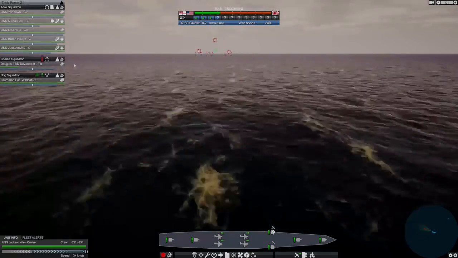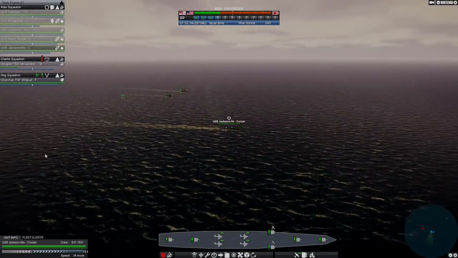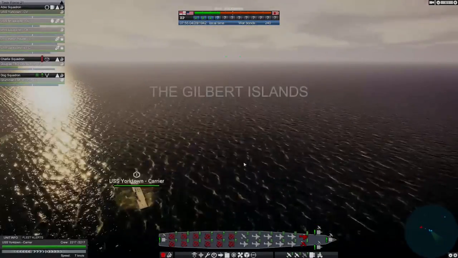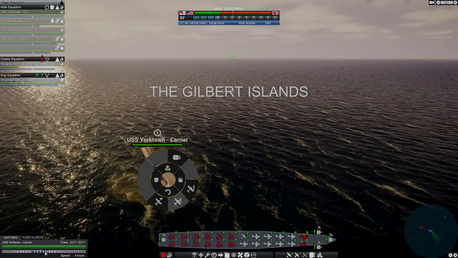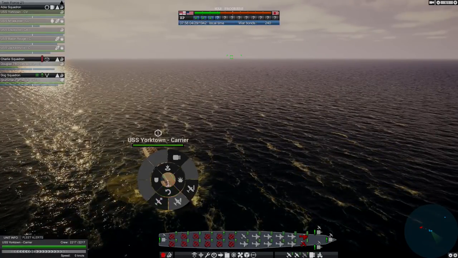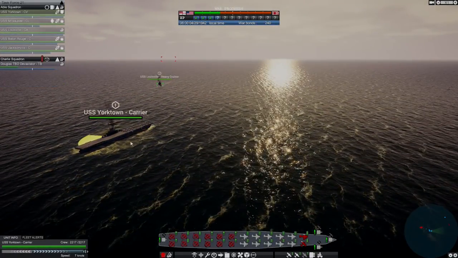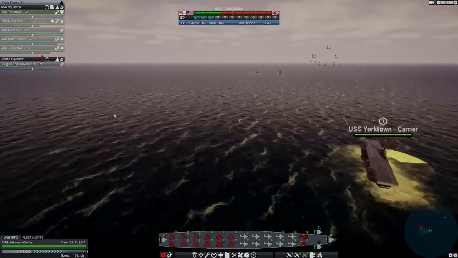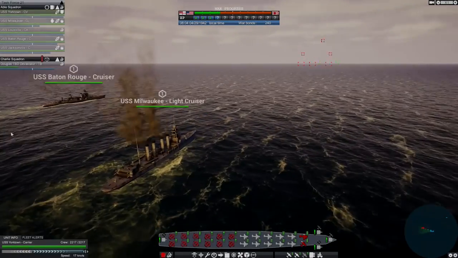Stand down. Stand down. Right, we got the cruisers coming in now. There goes our Dauntless back. There is Yorktown. Yorktown, I do not want you to engage, so can you... Yeah, stop. Just stop. And defend this area. Good. Okay, we do not want the Yorktown engaged in a bit of a scuffle.